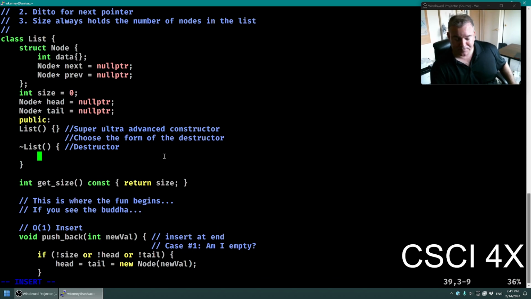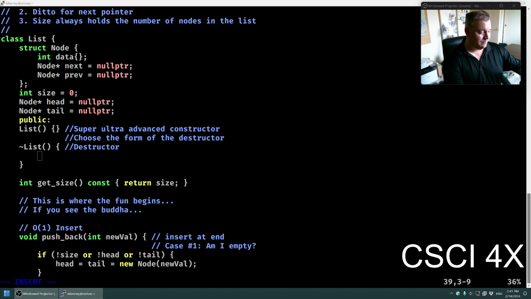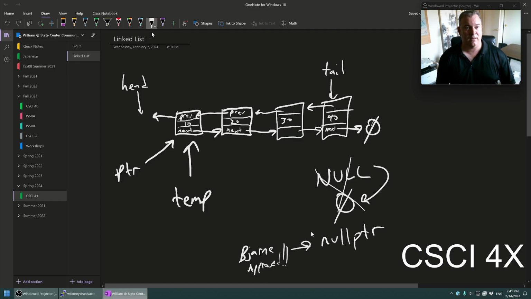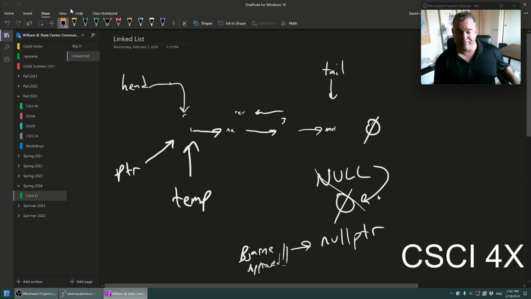So what we need to do is iterate down the list and unallocate, free, delete every node in the linked list. And there's a couple different ways we do this. Let me pull a little picture over here. So we got a head. Head looks like it's pointed here right now. Then we got a tail. So what we want to do is iterate. We want to delete this node, erase this guy, and then this guy, then this guy, then this guy. And then be done. Okay?